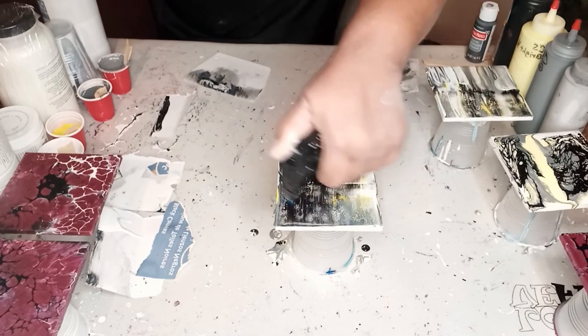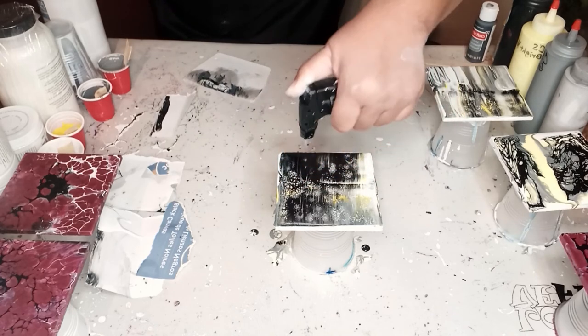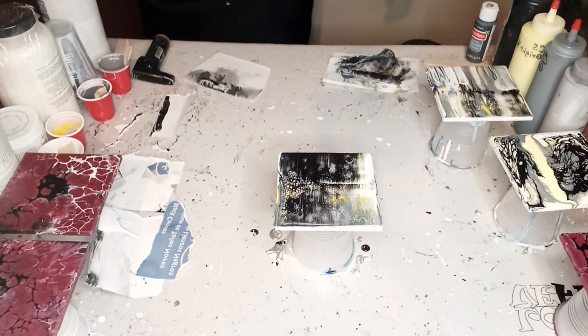And I don't know if it's too much paint, because when I hit that part that had more paint on it, more cells came up. So maybe it's not too much paint. Maybe I'm just not doing it right. Maybe that's the answer. So let me bring you down so you can see it.